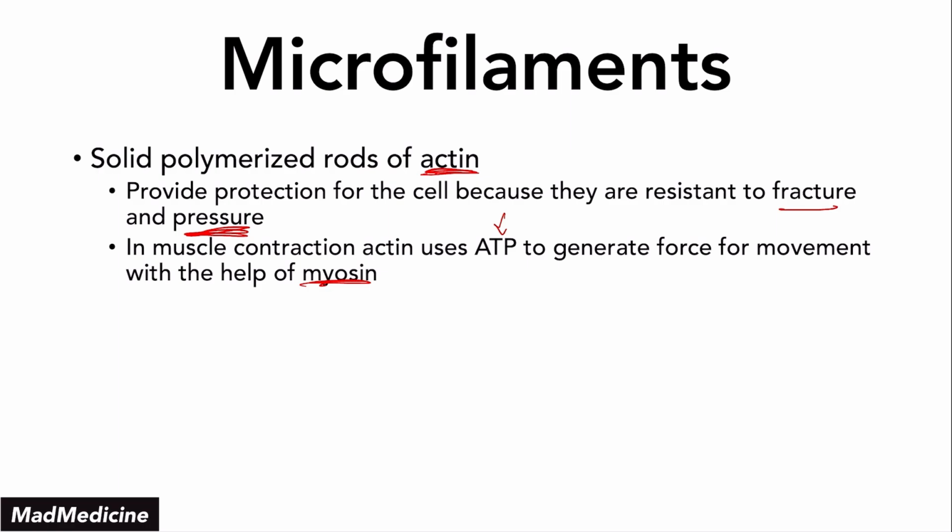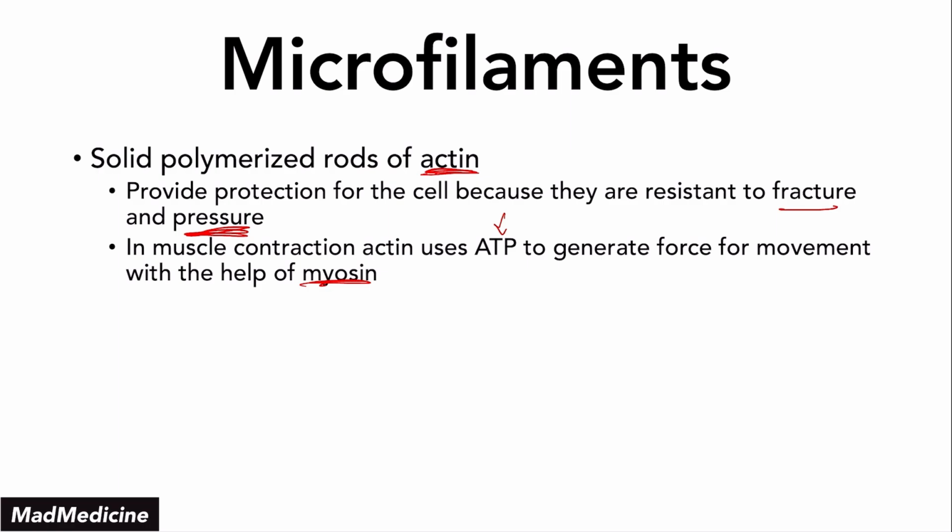And why would that be important? Because it makes sense, right? Muscle contraction is a very forceful process. No matter what, it causes a lot of force. And if the cells aren't able to handle that amount of force, they would burst. They would be destroyed. But because of microfilaments, that does not happen.